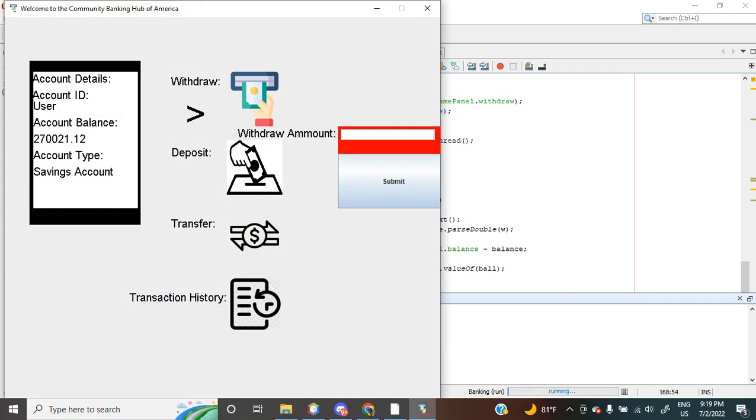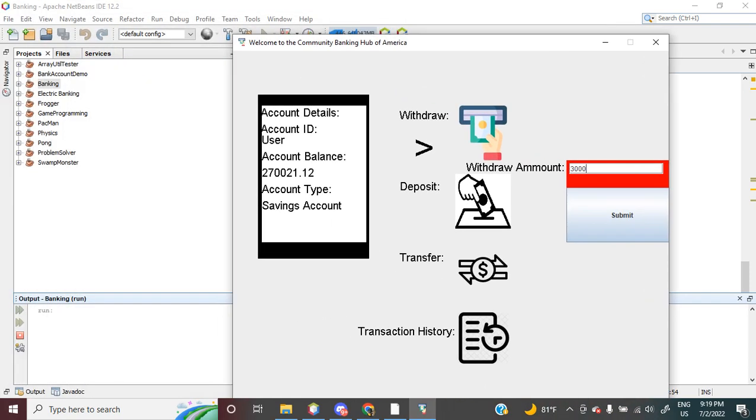So amount 1,000. 3,000. Doesn't work. That is so odd. There we go. Now it's taking some money out.